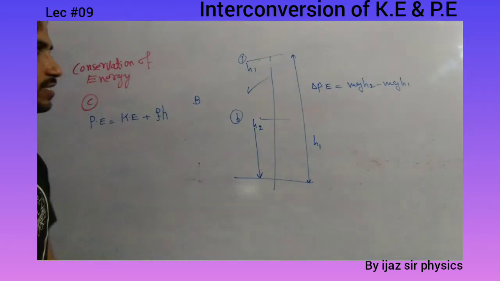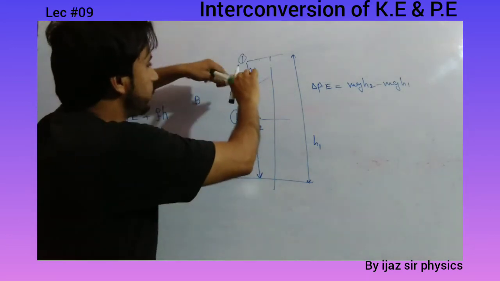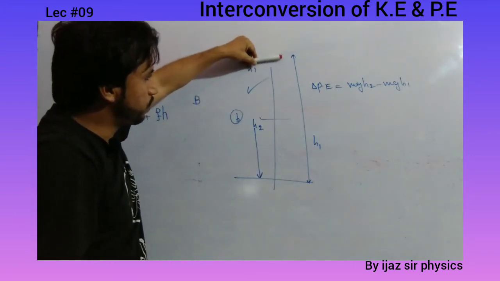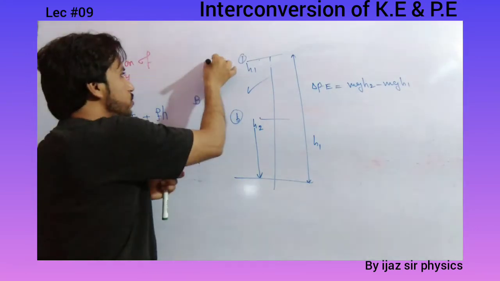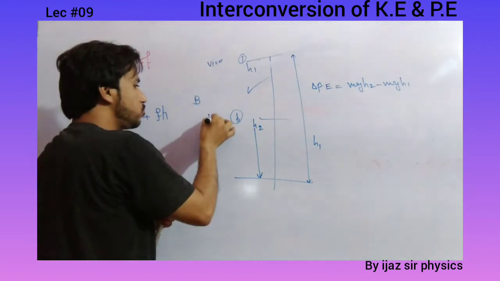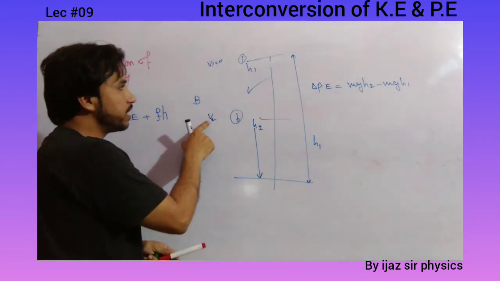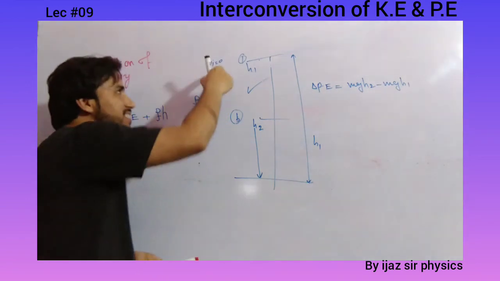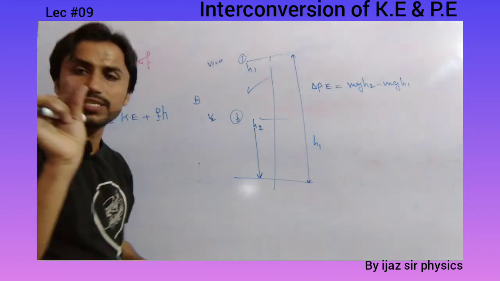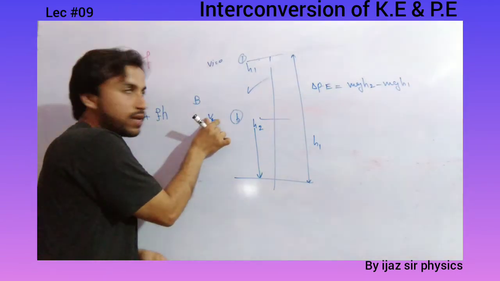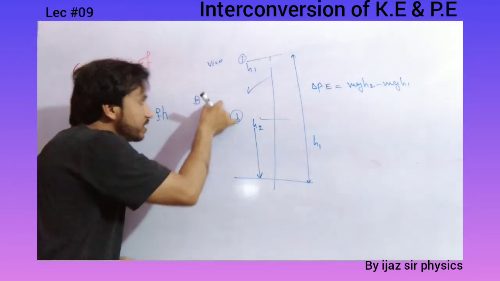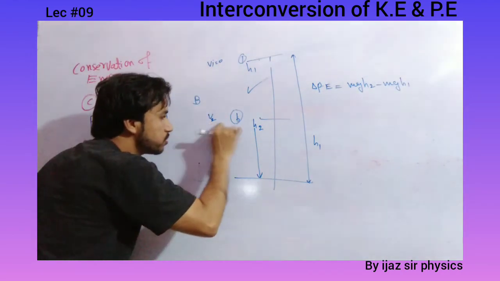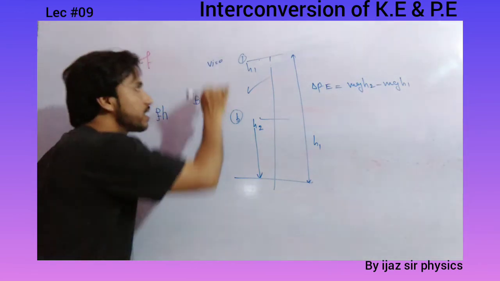But what will be the kinetic energy if the body is released here? Let's say this is a marker; when I release this marker here, it will move. First of all, its velocity v1 is 0, then here the velocity is v2, some velocity. It means here it will move slowly and here it will move fast. Here kinetic energy is very small, here kinetic energy is very large. Potential energy is converted into kinetic energy. When it moves, kinetic energy increases up to this one. Here kinetic energy is higher, here it is lower.